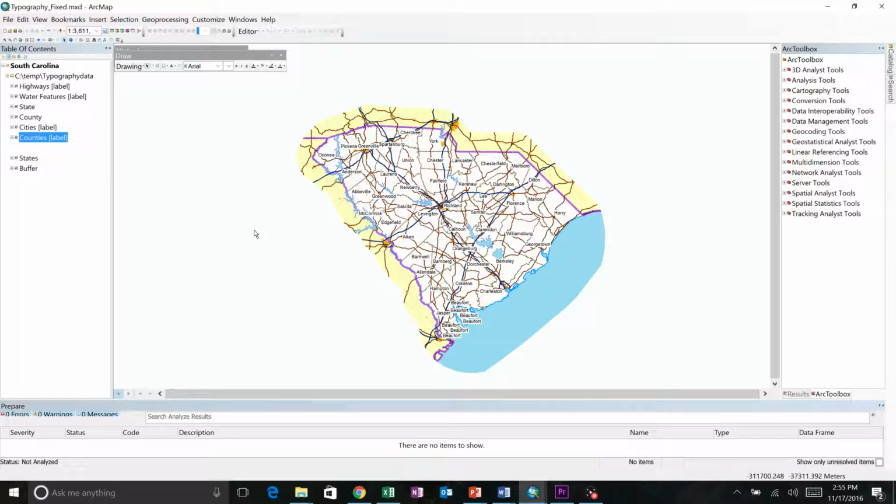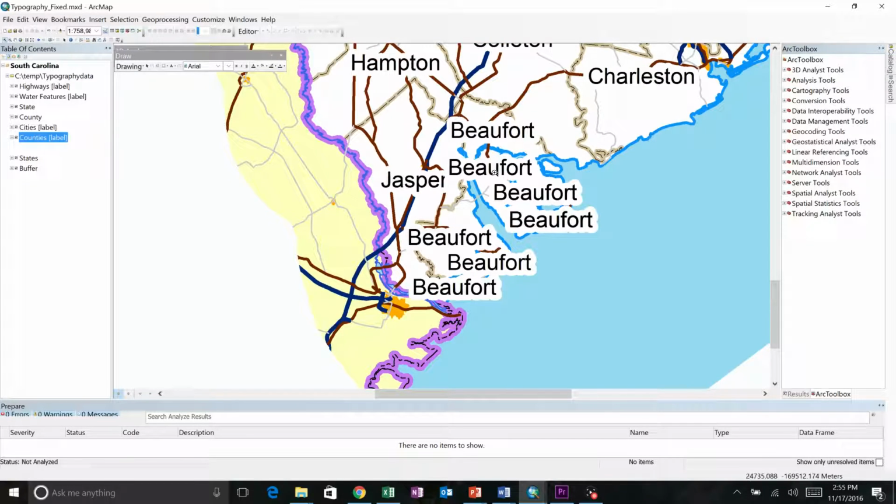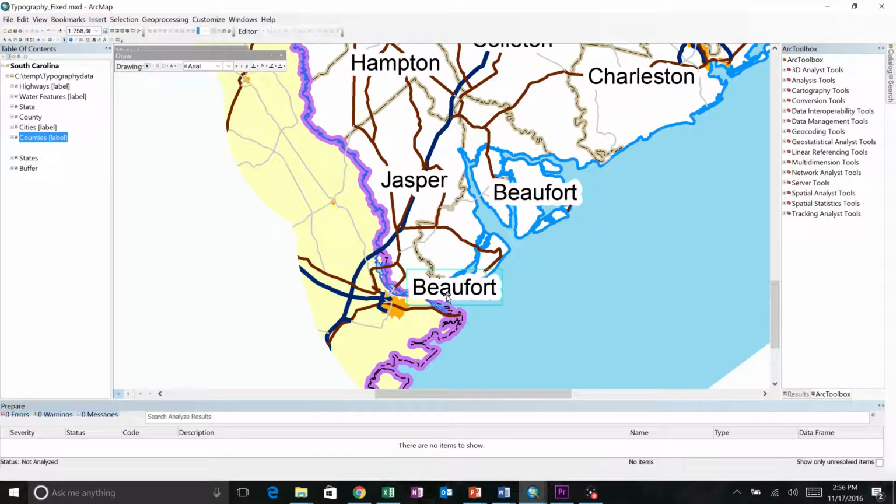All right, now sometimes you'll notice when it goes to label things, for whatever reason, there may be multiple polygons. If you look down here, in South Carolina they pronounce it Beaufort County. In North Carolina they actually have the same county, they call it Beaufort County. South Carolina they call it Beaufort. Beaufort is kind of a cool place to go visit. It's where Hilton Head is and stuff, but it has a bunch of little sea islands, and each of those islands got its own label. You don't need all those labels. So, in order to get credit, you should make sure that there's only one label left in Beaufort.